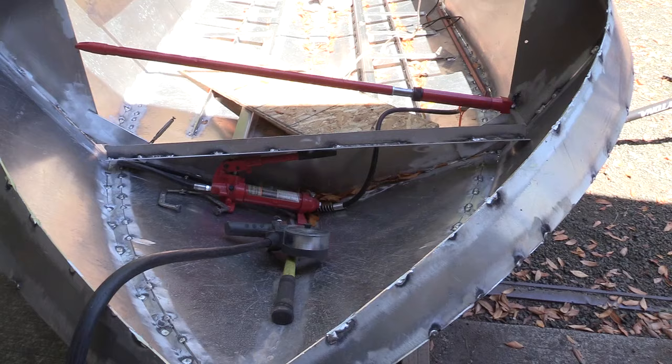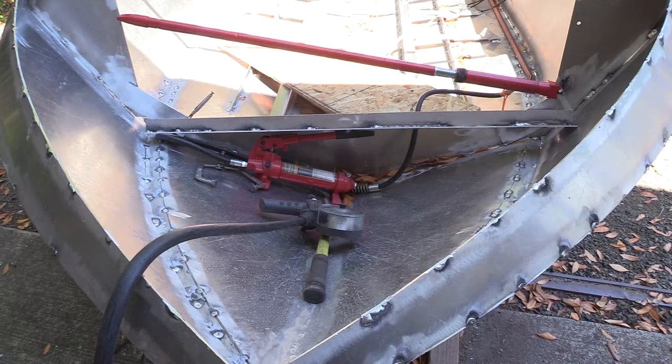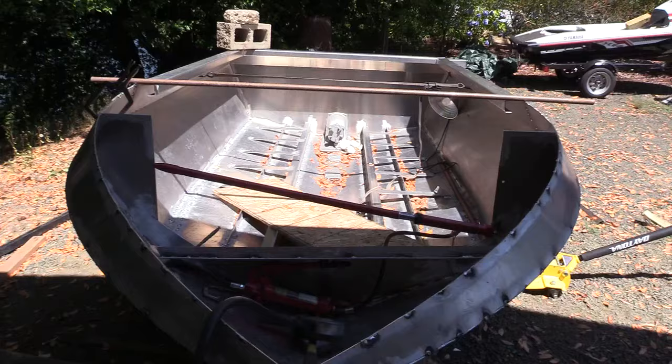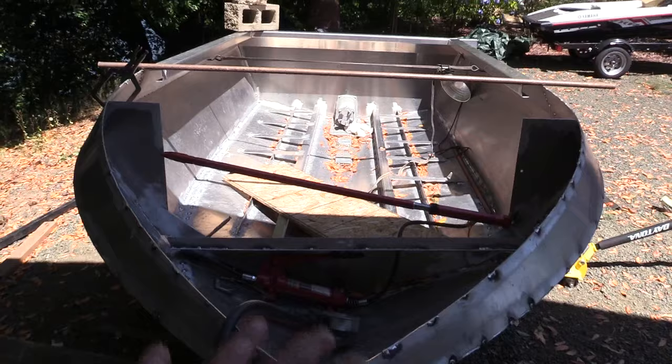It's been kind of a nightmare to figure out. I suppose people that have had these kinds of issues would know, but good luck finding that information online. And that's why I'm doing the videos. So if you have issues on your build when you get to this point where you're putting your hood on and things are twisting, you have to go back to the source of the problem, figure out what that is, and solve it, to get back to where, when you're putting your hood on, you have a square and level boat.